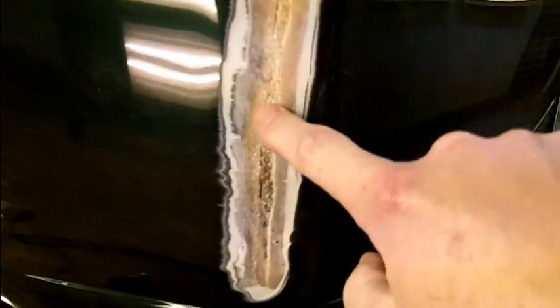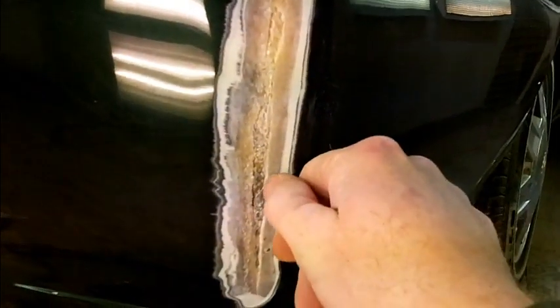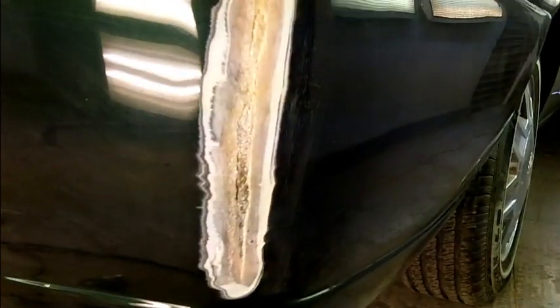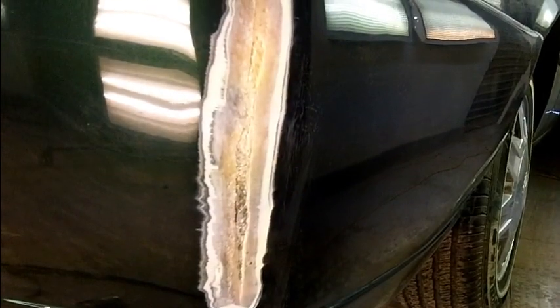You can't do it that way because it will never hold out. I'm going to take the DA with some 80 and I'll feather this back a little bit more and get this loose material out of here. And we are going to put some fiberglass reinforced long strand filler in that, something strong, because it does not stand a chance to hold out if you don't.